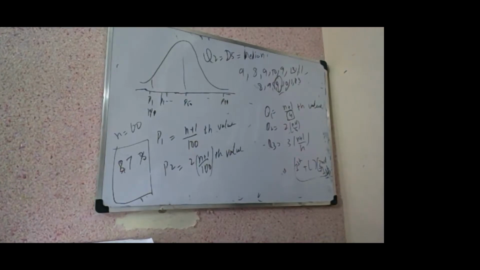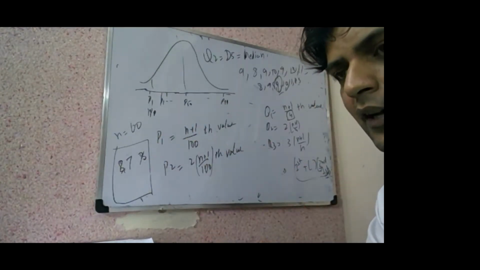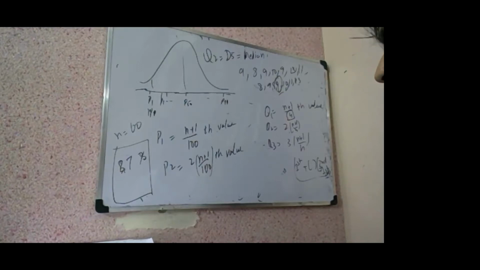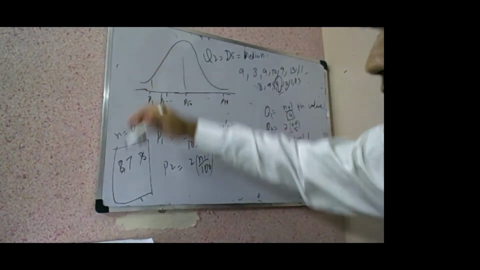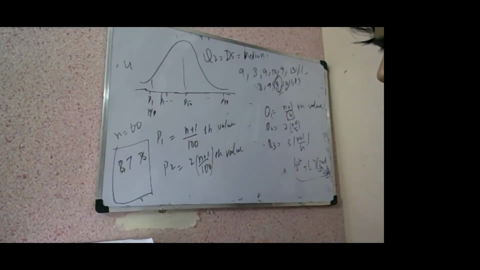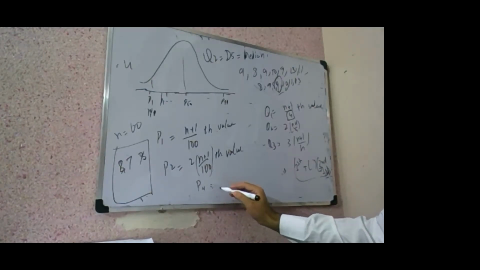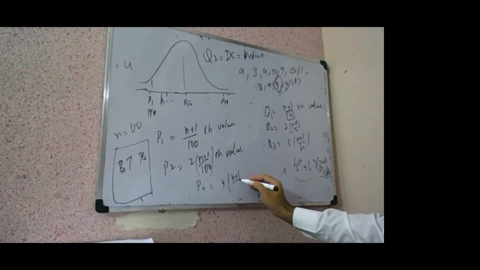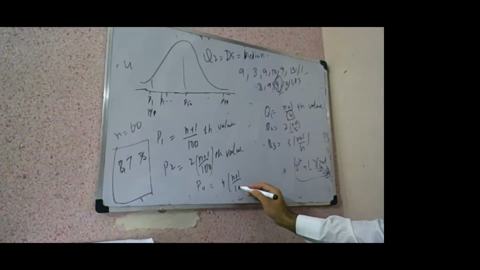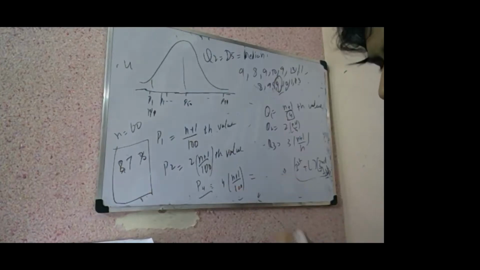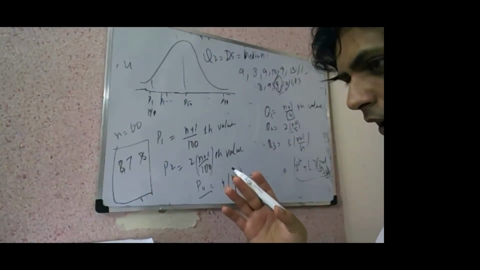So I have n equal to 60. I have to see where you stand among 60. Are you standing at the top, in the middle, or at the bottom? Let's say you got position number 5, so you have 4 more students above you. Then I calculate P4, which is 4 times n plus 1 over 100, where n is 60. So 60 plus 1 times 4 divided by 100 gives you the percentile at the 4th position. It means 4 people are less than you.